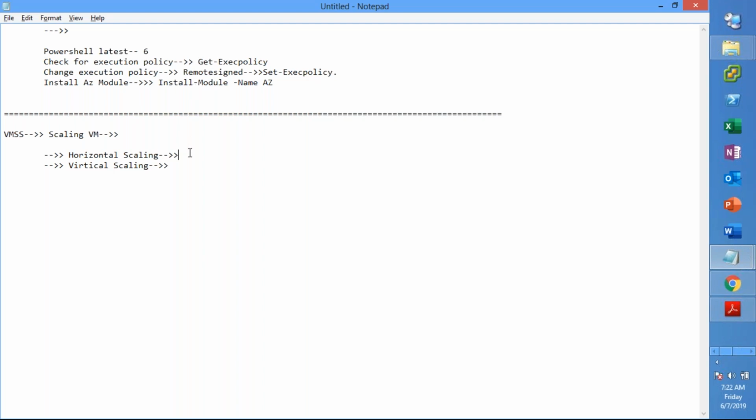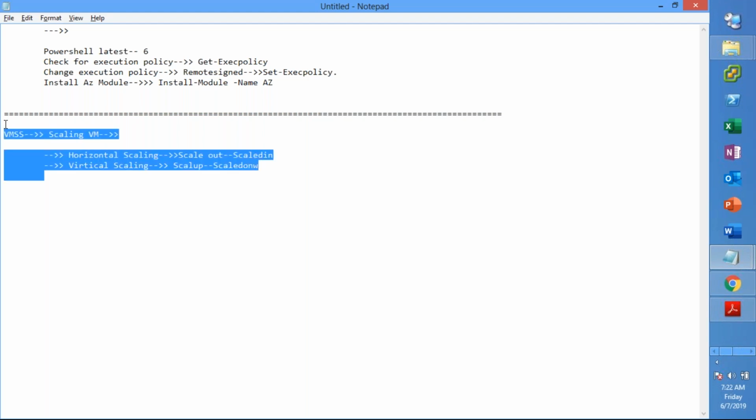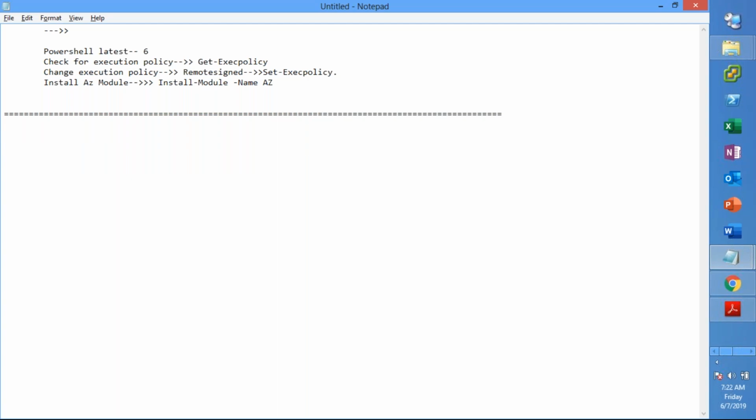Horizontal scaling is called scale out. Vertical scaling is called scale up. And when you decrease it, it is called scale down, and for horizontal, scale in. These are a few terms that we should know, right? It's good when we talk; if we talk along these lines, it will be very good. So virtual machine scale set is nothing but adding additional VMs to the existing pool of VMs. That we will see as part of one of our classes. All these things are pending for virtual machines, so we'll come back to virtual machines once we are done with the networking part.